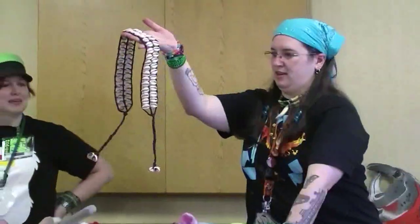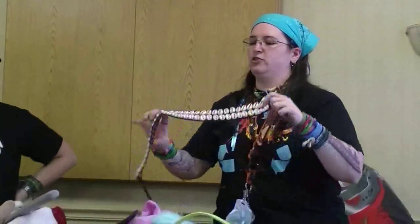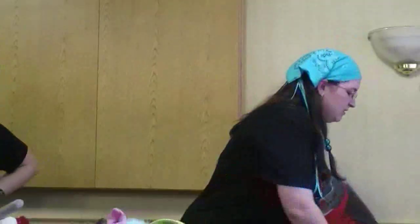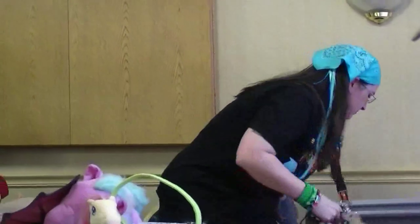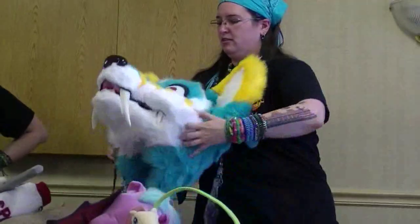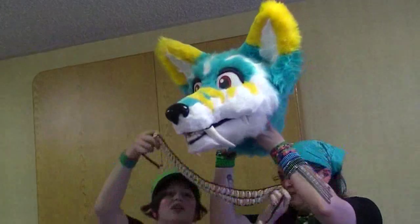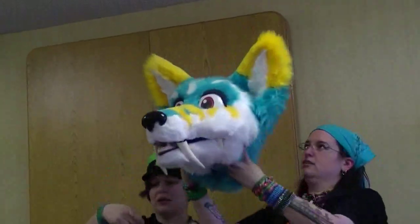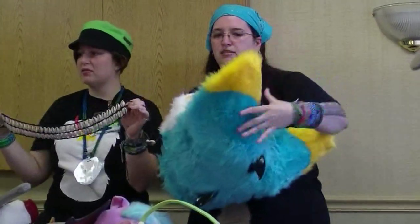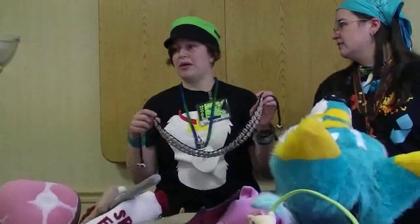This is a belt — a Hawaii belt — but we use it as a choker on Brighton, who's a big dog monster. As a big collar on a big fursuit, you could use a belt. Maybe make it a little bit shorter if you need to. This would be a great found object — you could just find this at a thrift store off the shelf, then put it together with your costume to make something really cool.